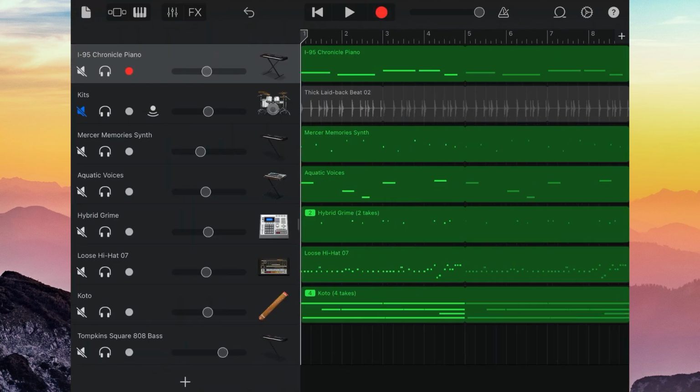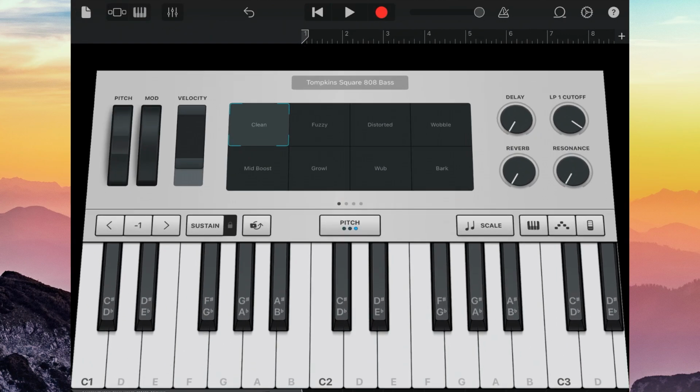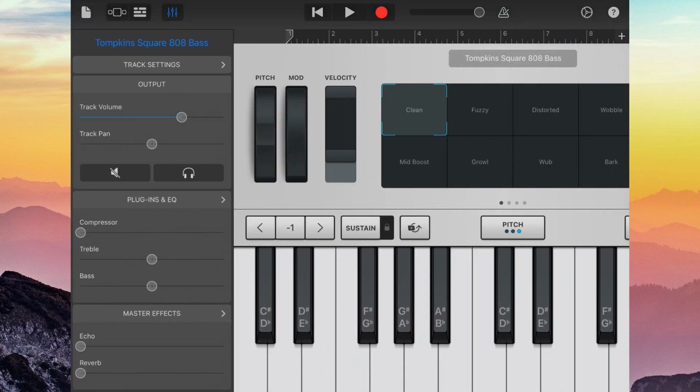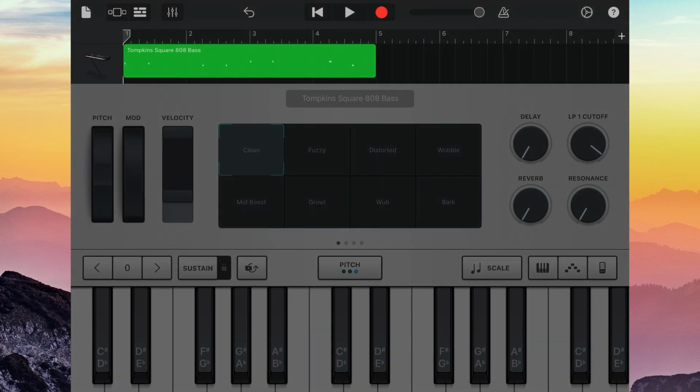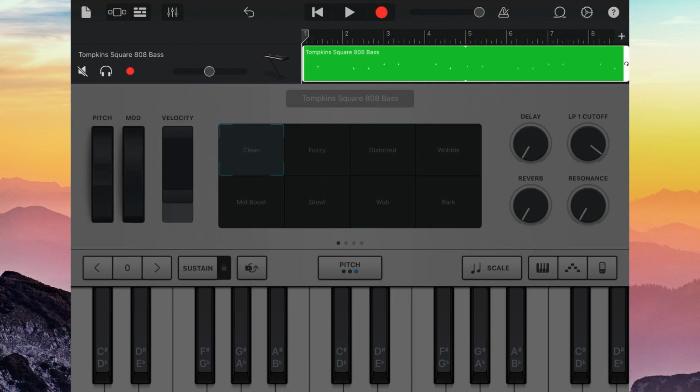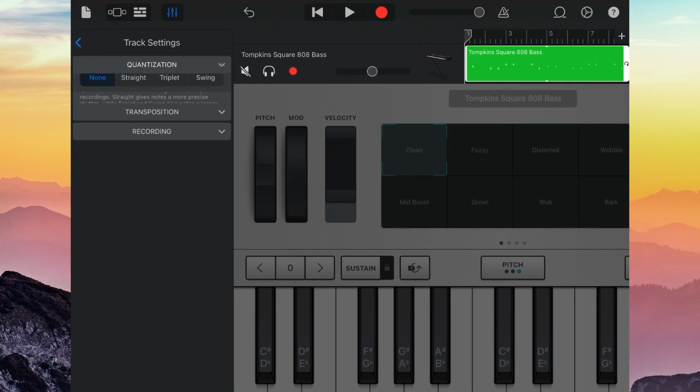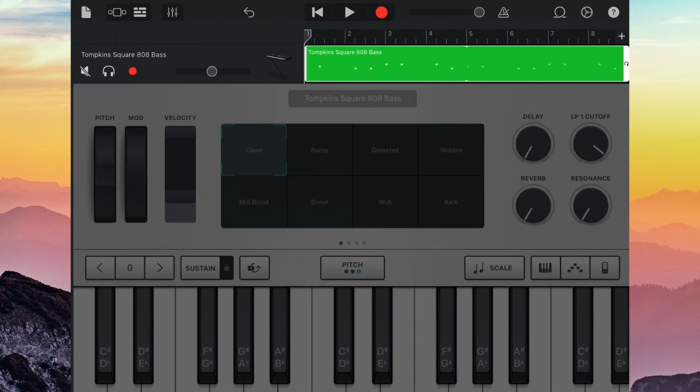Okay. Gonna mute that track. Lower the volume here. Let's just play that. All right, that's fine. Let's quantize this. 16th notes.